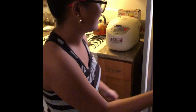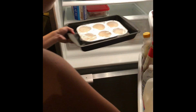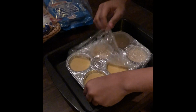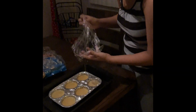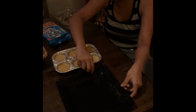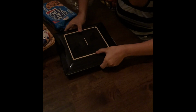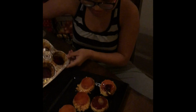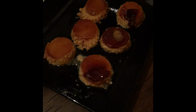Now that we're done waiting, we can take it out of the fridge. Now we're gonna flip the flan. You know what? Good enough.